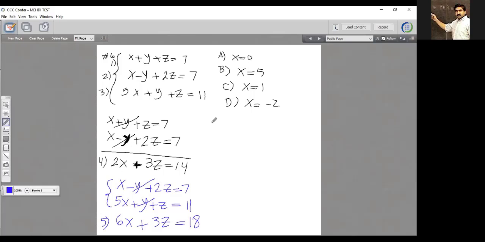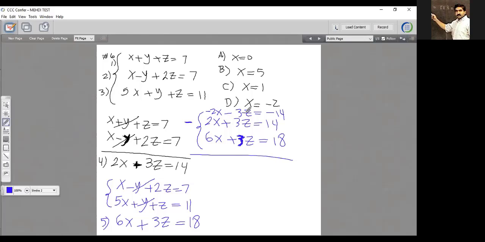So if you pick equation number 4, which is 2x plus 3z equal to 14, and pick equation number 5, which is 6x plus 3z is equal to 11. Remember, we want to solve for x, so I need to eliminate z. So the best would be to eliminate z. It looks like the coefficients of z are the same, except if I make one opposite of the other, then we can eliminate z. So let's go ahead and multiply this top row by minus 1. So that would be minus 2x minus 3z equals minus 14, and add them up.